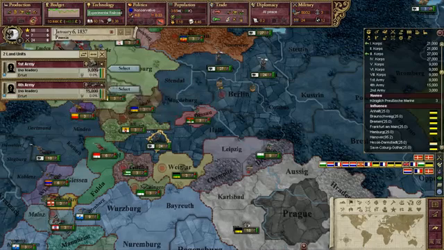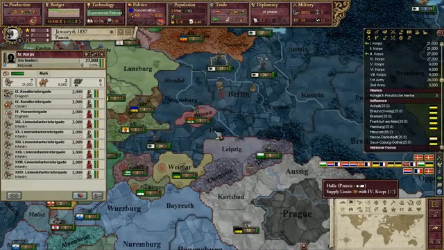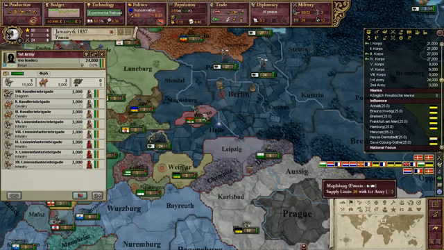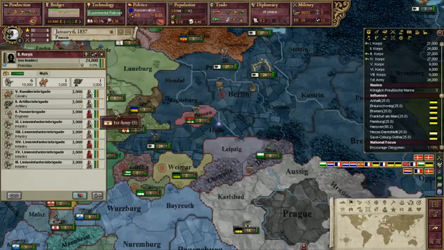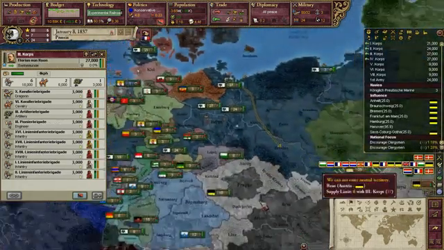Then we've got our troops over here, which will merge. Okay. We'll move them down here. So right now, it looks like we've got pretty good forces here. We're going to start moving our guys down to the correct positions onto Austria's border.